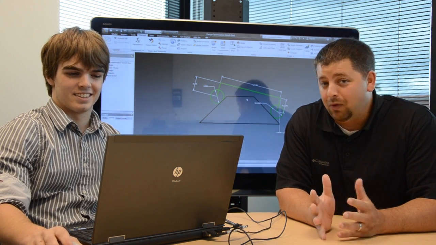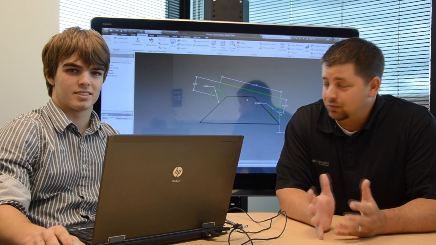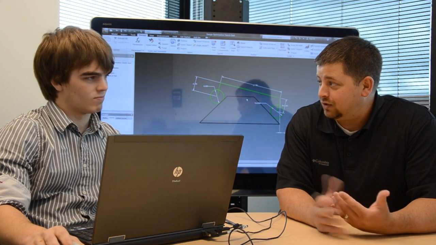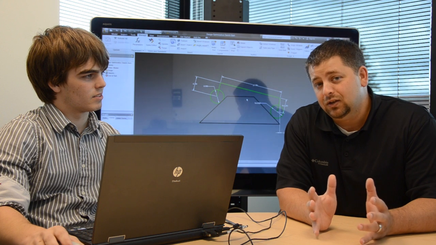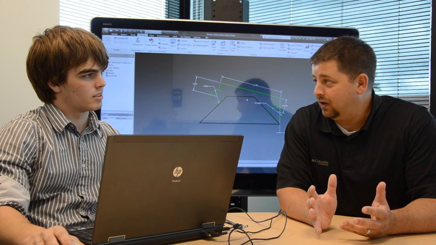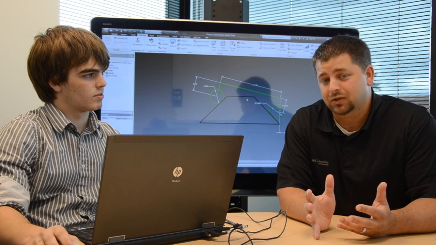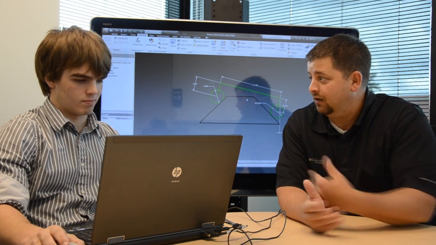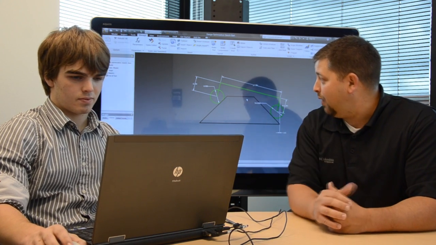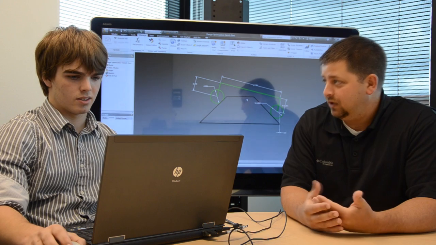So anyway, it's been a while since I did a two-minute tip, and I was working with Nate the other day on some iLogic form editing stuff, and how you can use the form editor to figure out some of your quick layouts. In this example, we're going to do robot design, right? Yep. So show us a little bit about what you need, the problem you need to solve.